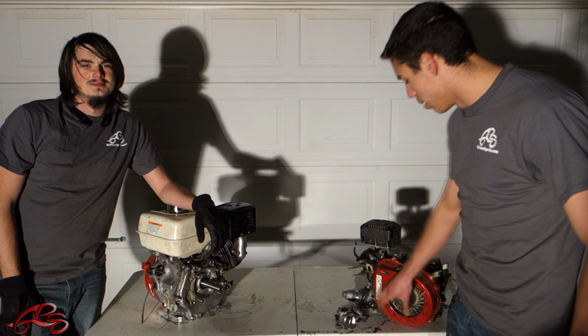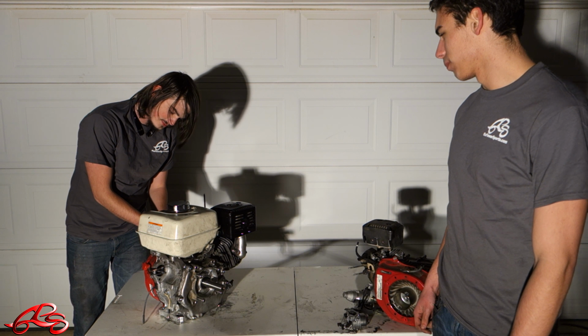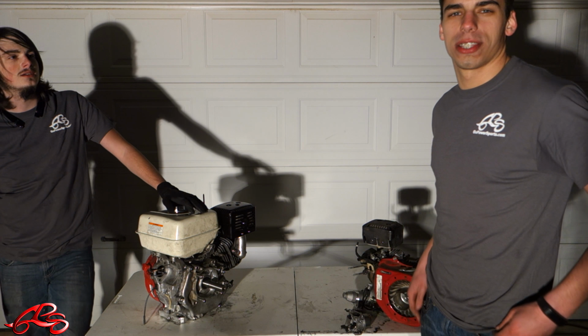Work on this engine, it'll lock up a lot like this one. And now, as you can see, it runs perfectly. So follow us along in this video where we show you how to rebuild a Honda GX engine.